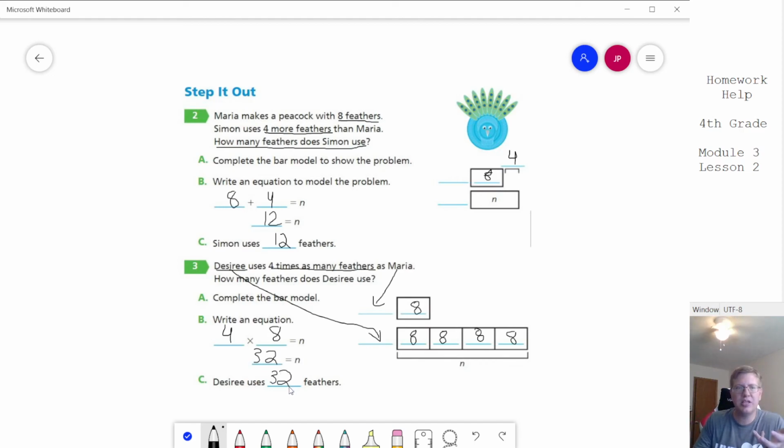So that's what we're working with for this particular lesson. They're going to be asked to read the problem very closely to figure out which type of problem we're doing and be able to accurately use a bar model. So hopefully this helps with that.